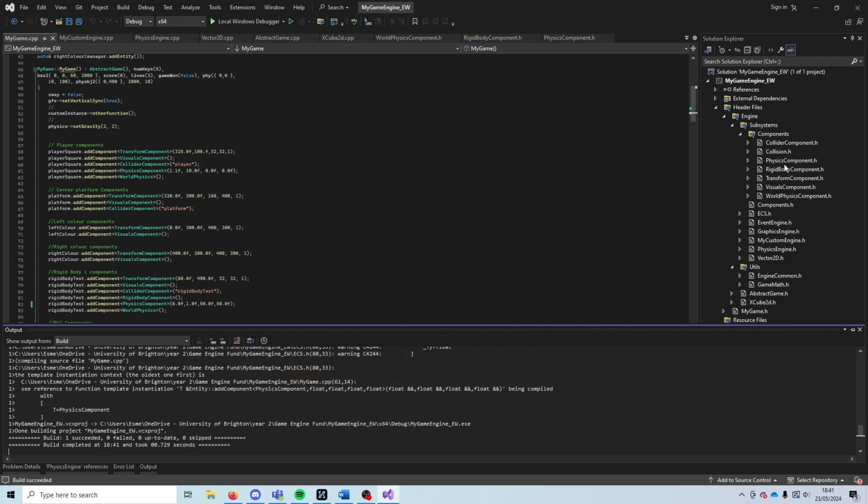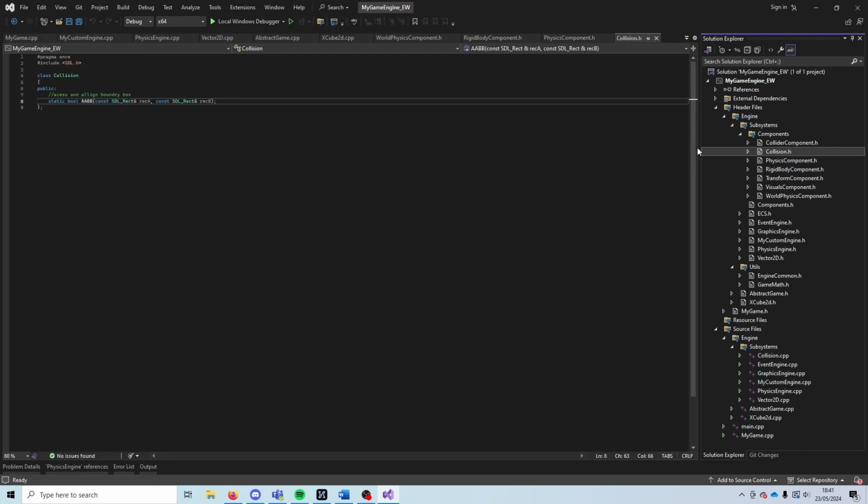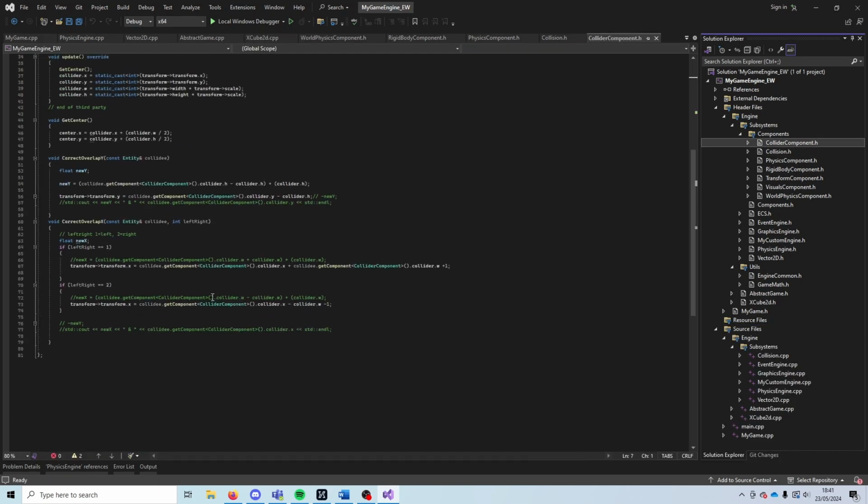What else do we have here? We also have collision, which is simple AABB collision. We've got colliders. I've got a correct overlap function, which I've written. That will simply do a correct overlap Y and a correct overlap X. So if the correct overlap Y is for the ground, it will put the entity back onto the ground's Y plus the height of the object that should be sitting on the ground, because SDL has 0, 0 at the top left.